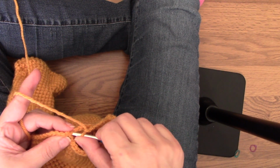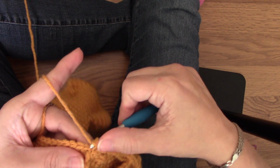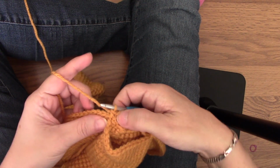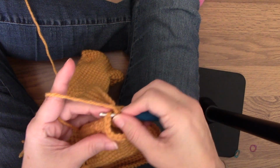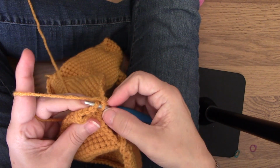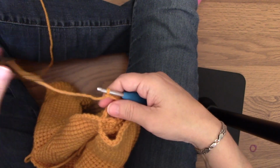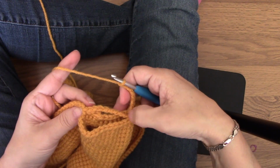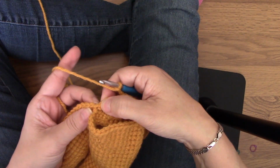Single crochet in that same single crochet we did before on the end there. When we joined our chain, single crochet in the next one on the front of our leg. So I'm going to back you up again, okay? We're skipping 10, which basically means those 9.